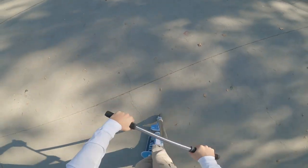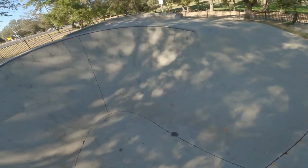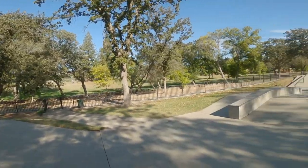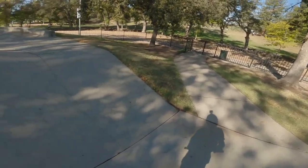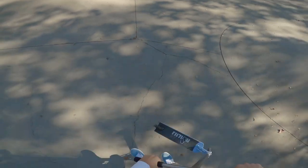All right, front people, back people. Tail whip, tail whip, truck. Oh my, no, it was sketch. I have to redo it again. Front people, back people, front 180, tail whip, tail whip.